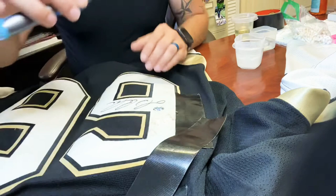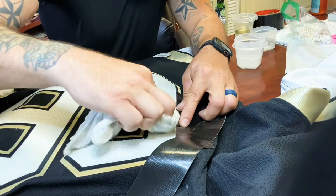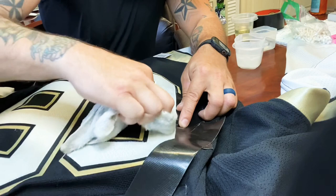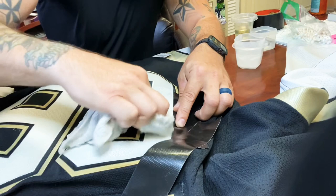All right, so now that we've done that, let's take our rag. And it's always good too, guys, just a little heads up here. Hot water is obviously always going to be the way to go when you're trying to get stuff lifted. Hot water always seems to do much better than cold water. So now, go ahead and wipe that down. You want to go on both angles, up and down, and side to side.